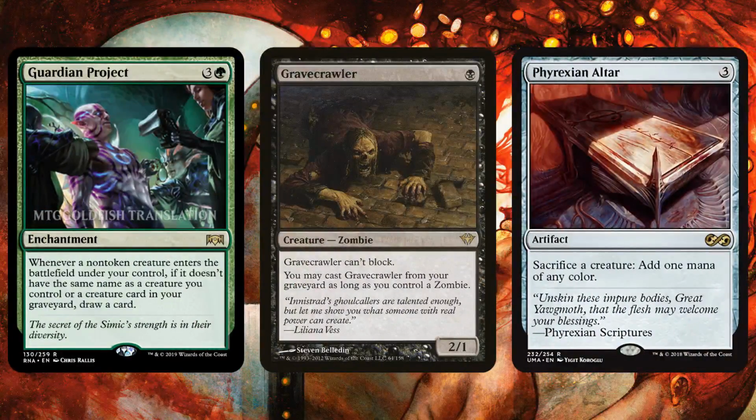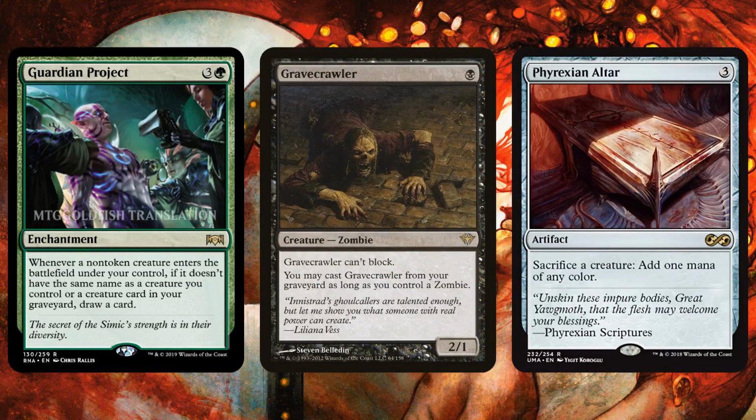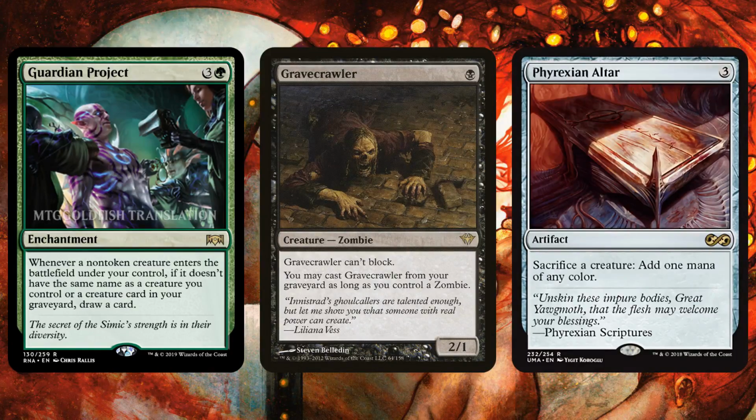Also worth mentioning, it is a combo piece. Remember, this is whenever a creature enters the battlefield. So in theory, let's say you have a zombie out, you have a Gravecrawler, you have a Phyrexian Altar, you sacrifice Gravecrawler, get a black mana, recast it from your graveyard for that black mana, trigger Guardian Project, you basically just draw your entire deck. So there's definitely some combo loops where this allows you to go infinite, draw your entire deck for a pretty cheap price. So keep an eye out for this as a potential combo piece in formats like Commander as well, where you have a lot of options for kind of going infinite with this card.